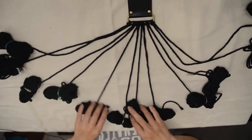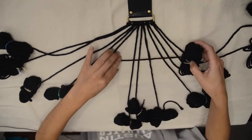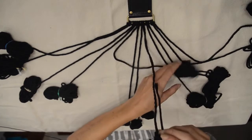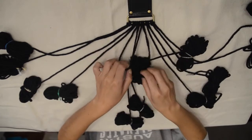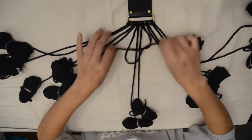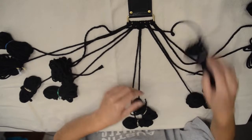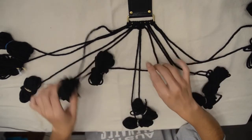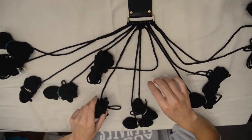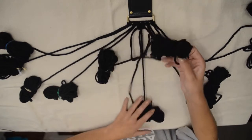My main tip with creating any macrame project is keeping your strings organized. This is going to help you in the long run. So first we're going to start with the square knot. I wanted to create a secure space so the strap wouldn't be loose. I made a line across using square knots, so I separated the 12 strings into groups of 4. That means we're going to be doing 3 square knots in the first row.